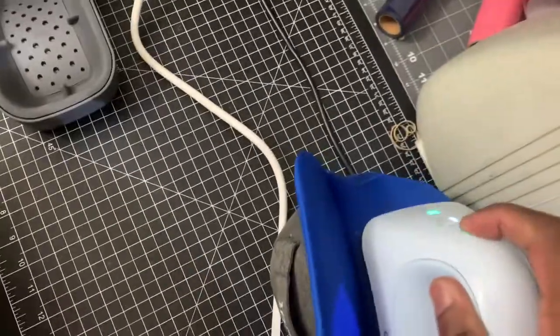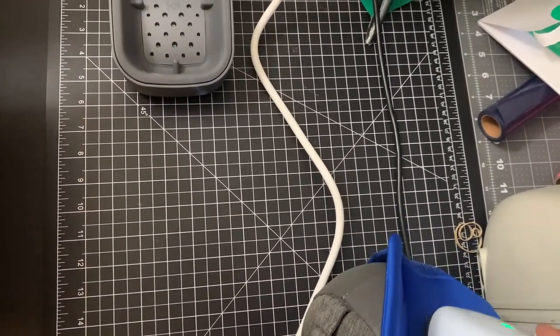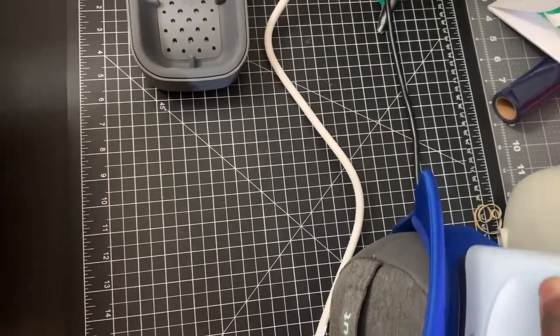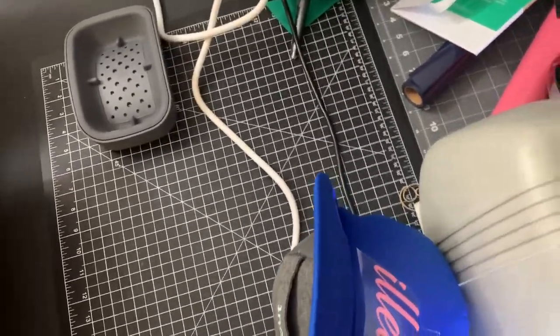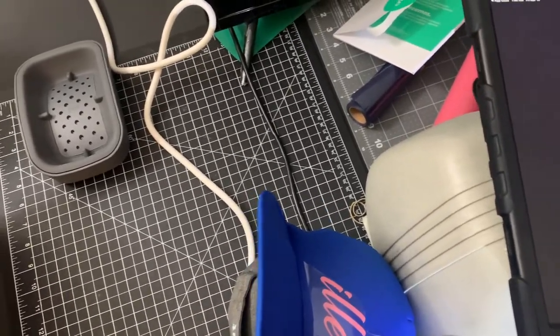Play. Get a play button. Okay. Position the heat press, then press the play button. Okay. Light pressure for 60 seconds.